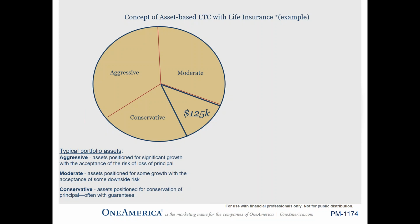First off, I'm going to tell them, it's great that you've got this money earmarked for long-term care, but let me show you a better way to allocate it for that exact use. Now, when it comes to allocating assets, affluent or mass affluent clients, they look for two things. They look for tax advantages and leveraging. And when I say leveraging, I mean, well, how do I turn my pennies into dollars? So we're going to actually show them how to do those two things with this asset for long-term care.